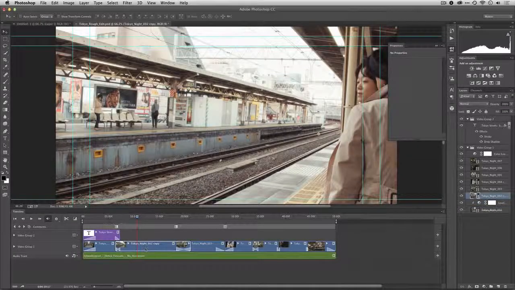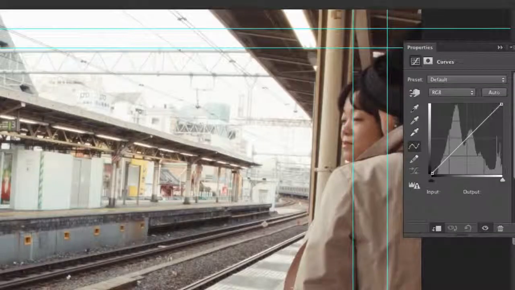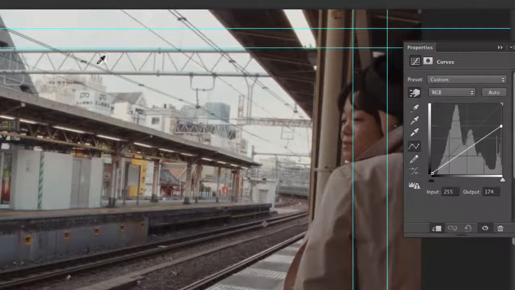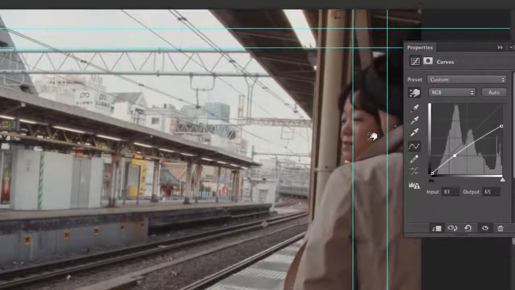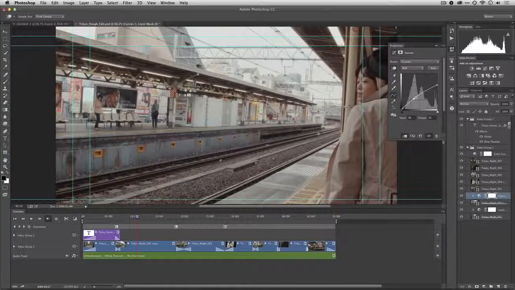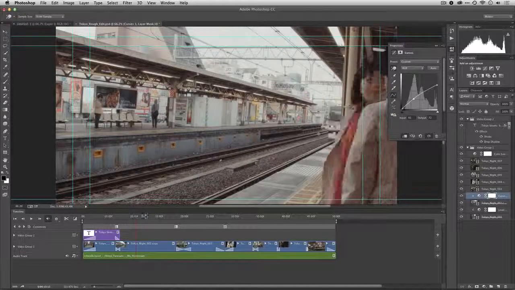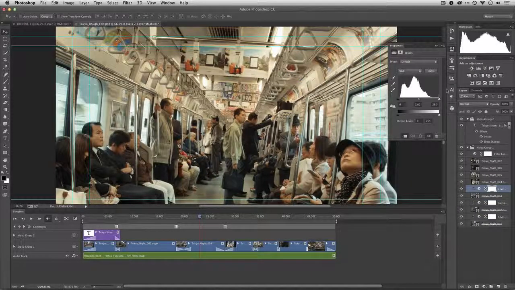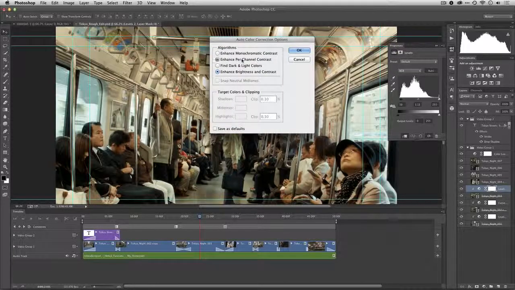In this case, I want to make a curves adjustment, and you can use whatever type of adjustment works for you. I like the on image tool, which makes it really simple to pull on a point on the frame. So there I'm lowering the sky a bit, but then I want to lift up the skin tones. And that made a nice adjustment, and you'll note that it's indented here and isolated to that single shot. Here we go. This one's looking pretty good. I'm just going to make a levels adjustment, and in this case, Option or Alt click on the word Auto, giving me the ability to do things like fix contrast and even snap the midtones to white balance.